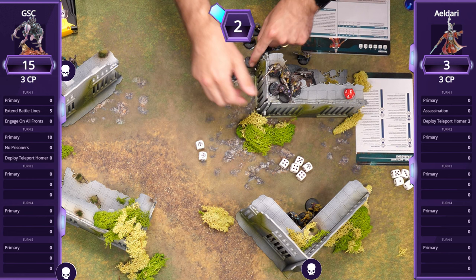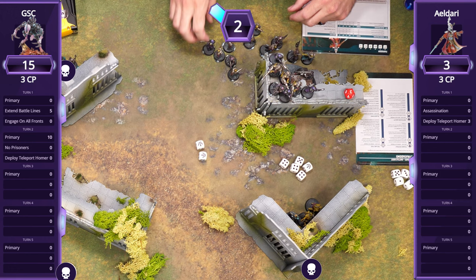It sounds like you're going for a lot of Aspect Warriors, so Dark Reapers are really, really good. You might need a Falcon to deliver those Dark Reapers. That would be super fun.